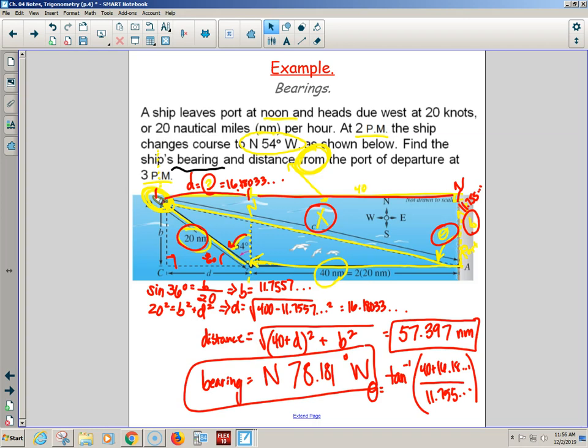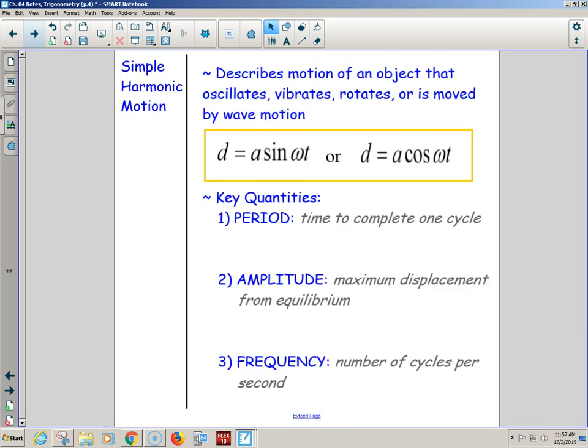One of the keys was knowing who's north: port's north. That's the compass bearing that I want. You would have had to do the compass bearing of 360 minus this one to go clockwise to get there. But he knows his north, so just turn towards west. Okay, bearings. And there's another one? Okay.